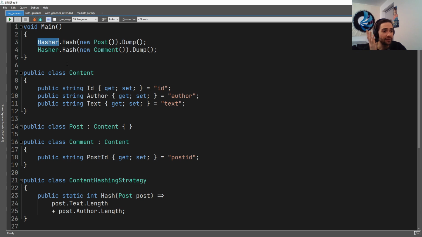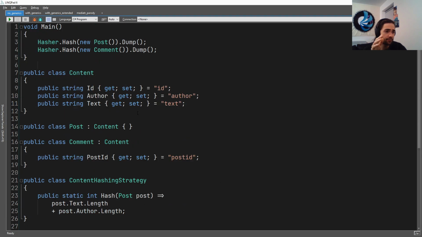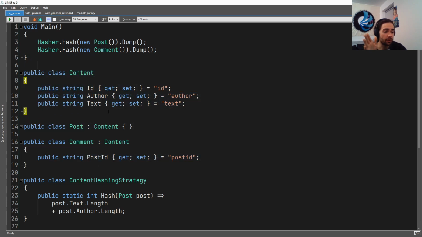So what we have here is a hasher that specifically depends on concrete types, right? So there are no generics here. Well, not really concrete types, but we take in the content and then we check what type of content it is, and then we have to return a specific hash. So here you can recognize a place where you need to use generics. We have content, with post and comment both inheriting from content.